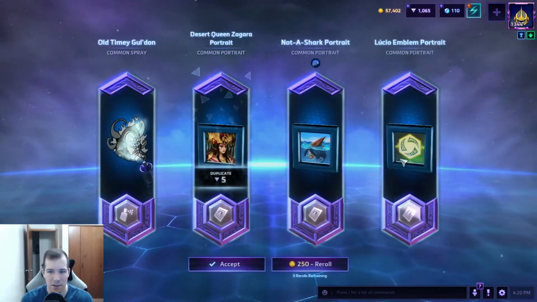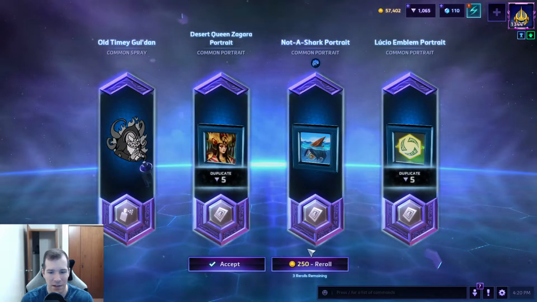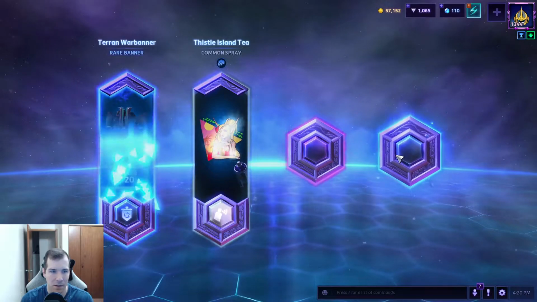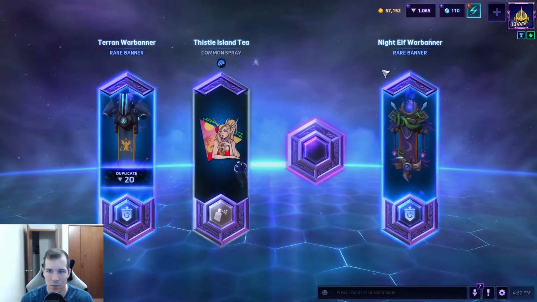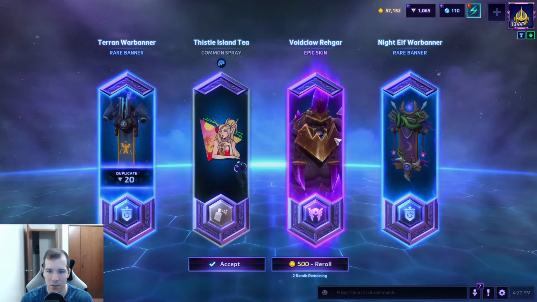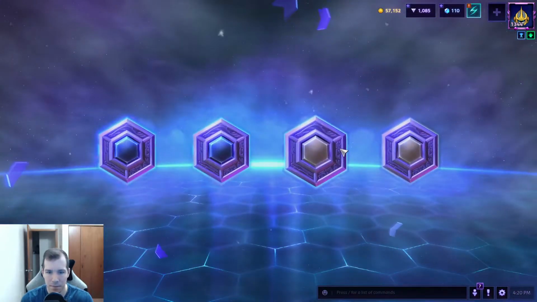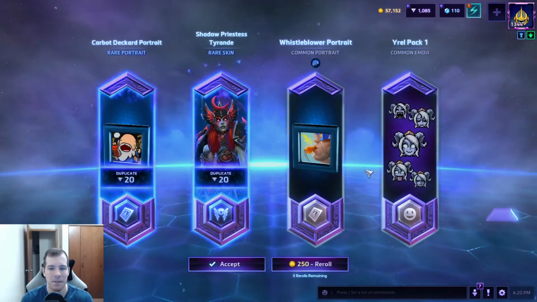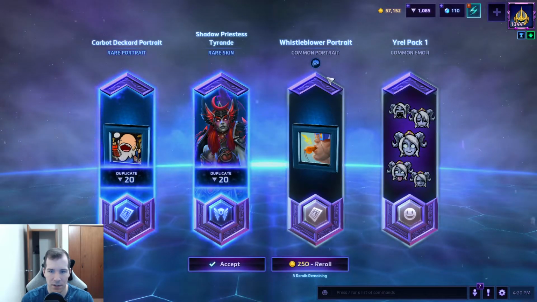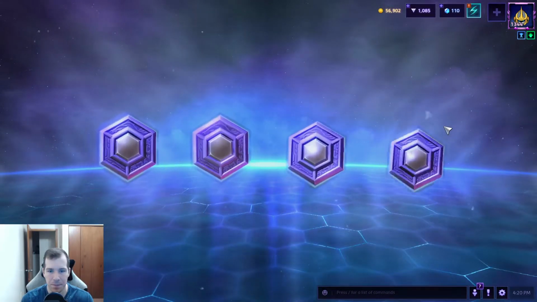Bunch of commons. Yeah, that's a funny spray. Old timey cool Dan. Alright, let's reroll that one. Okay. Nope. Alright, Void Claw Rhaegar. That's a cool skin. Alright, we'll take that. Forty shards and two new things. Nah, we're gonna reroll it. Dang it!